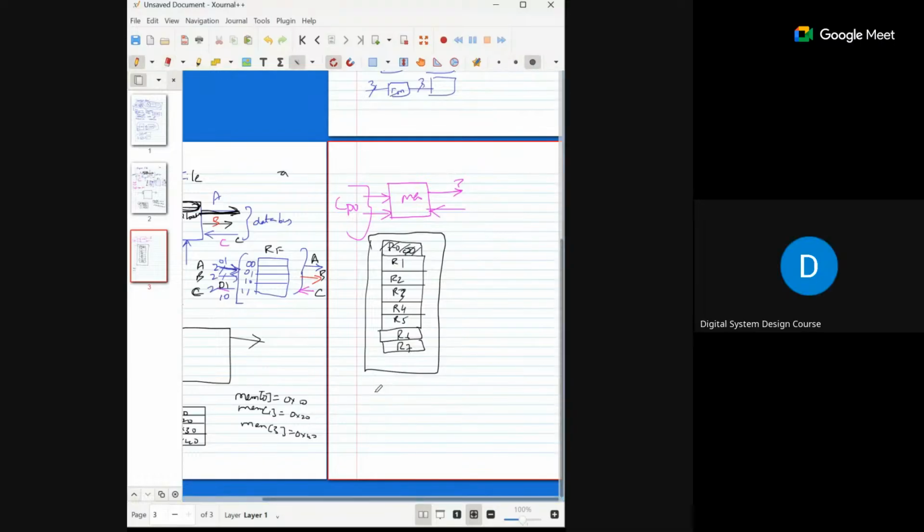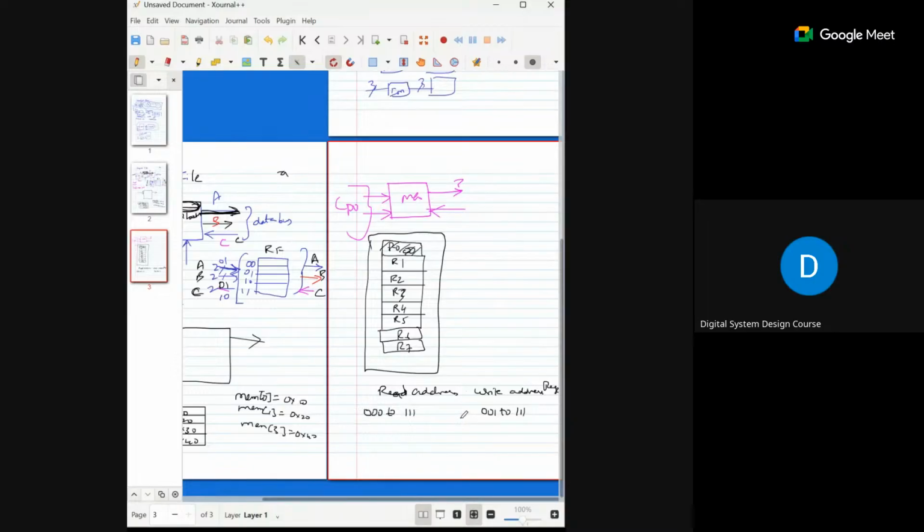Okay. I will repeat the same question. Reading address range, write address range. Could you please tell me how many addresses I can read from? What is the range of address I can read? If I feed some address through this, I can read the data. So if I want to read something from this register file, what is the range of address I can read? 0 to 7, from 000 to 111. Writing: 001 to 111.